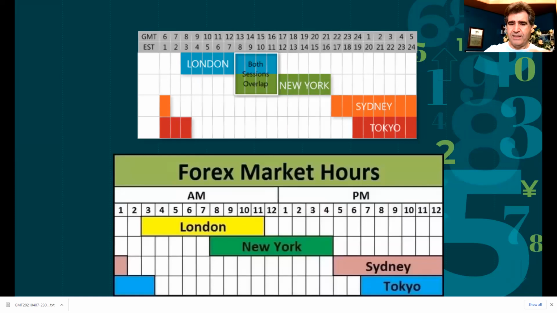To make it a little easier, you can see, for instance, Sydney opens at 5 p.m. East Coast time, and it goes up to 2 a.m., and then Tokyo and New York. In this situation, you can see there are overlaps. There's overlap between Europe and Tokyo, and then Europe overlaps with New York and London, which we'll discuss more next week when we talk about the when of investing and trading in Forex.